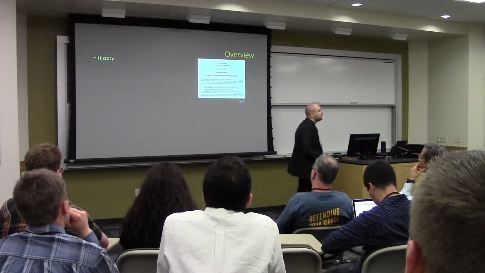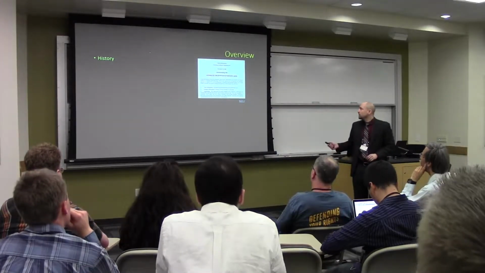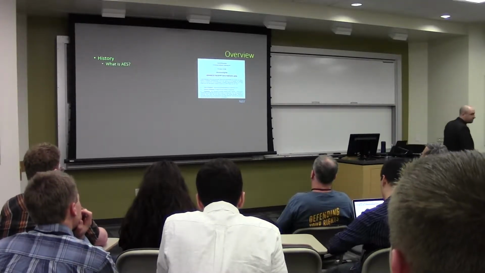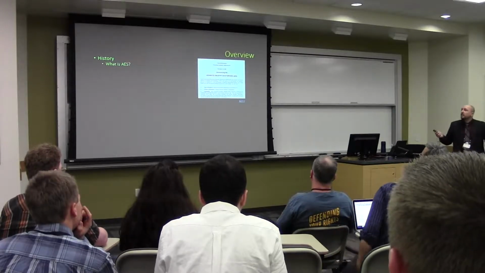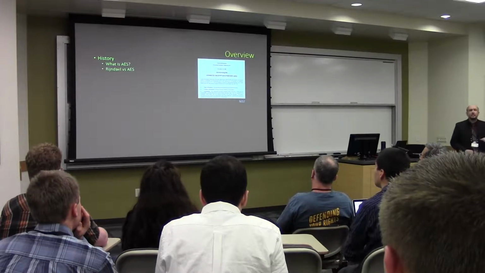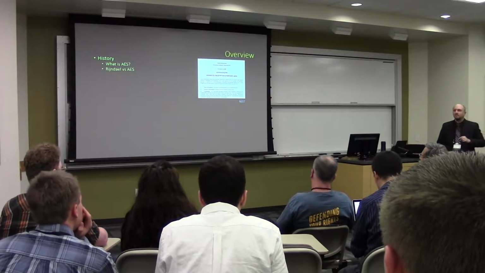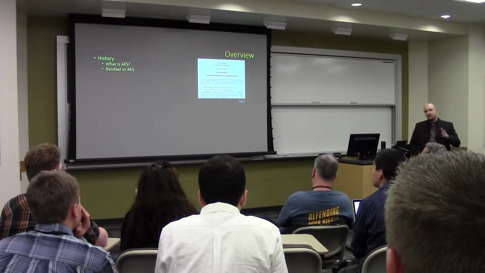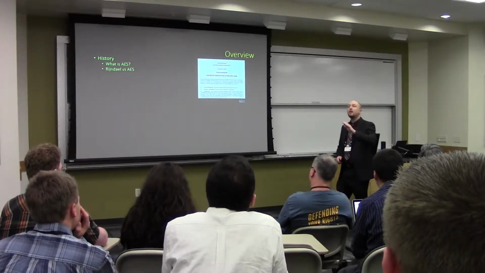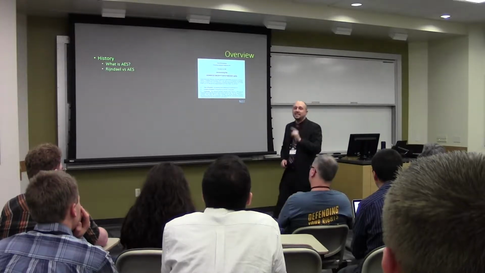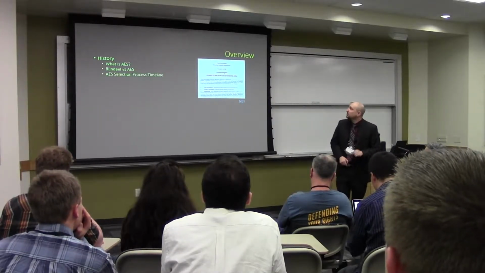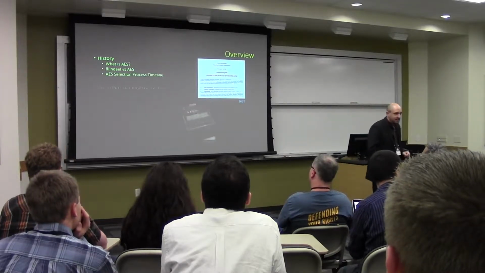Let's start off with a little bit of an overview about what we're going to discuss today. We're going to start out first by discussing a little bit of the history of the Rijndael algorithm and AES itself. We'll cover first what is AES. We'll talk about the differences between Rijndael itself and AES. Also, there was a very famous recording made in a language other than English about the correct pronunciation of Rijndael, and they said it's fine however you pronounce it as long as you don't pronounce it DES. So, then we'll talk about how AES itself was selected.